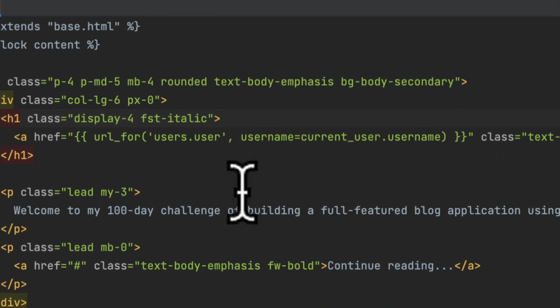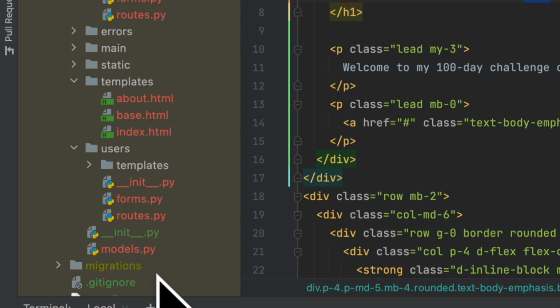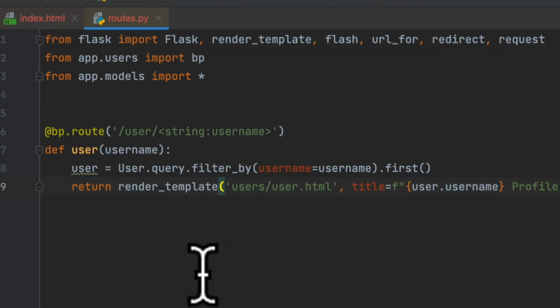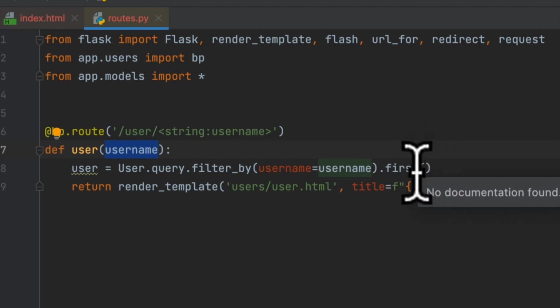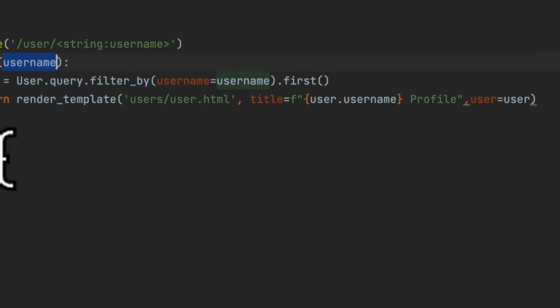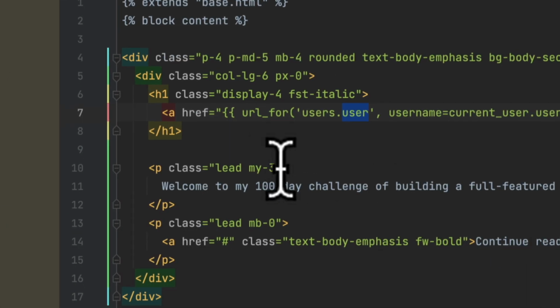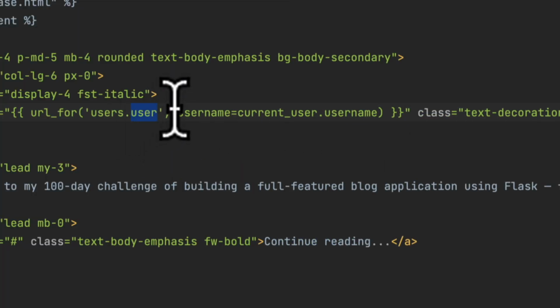And if you don't remember where this user is coming from, we actually worked on it yesterday. Here is the user blueprint, and here are our routes. This function we wrote yesterday, and it will take a username, and it will check if the username is in the database, and if we find it, we will pass to the user.html template, user, right? So here is the user. In our case, in this instance, it would be Max.